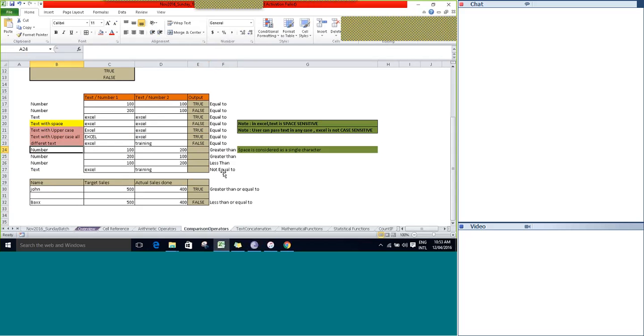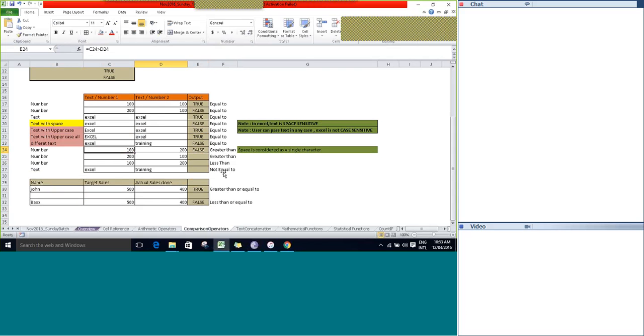The next set of scenarios is going to be for a number. 100 is equal to, here you can see the scenario. What is the operator? Greater than operator. We are going to use the greater than operator. 100 is greater than 200. So that is the case. Press tab. You can see the value as false because 100 is not greater than 200.